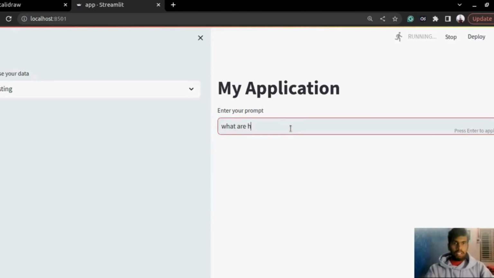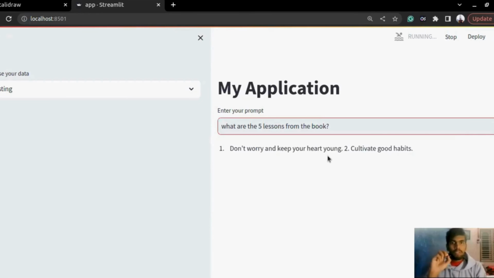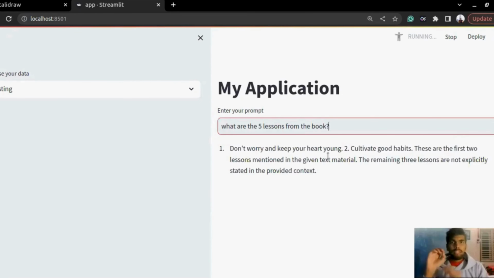What are the 5 lessons from the book? So once you write the prompt, you don't have to wait for the response, and it will generate. As you can see, you just don't have to wait. It will generate the response.